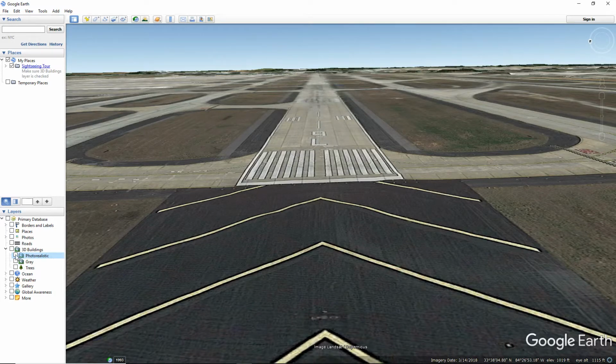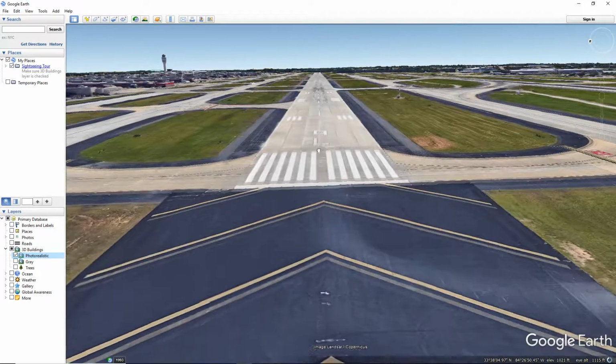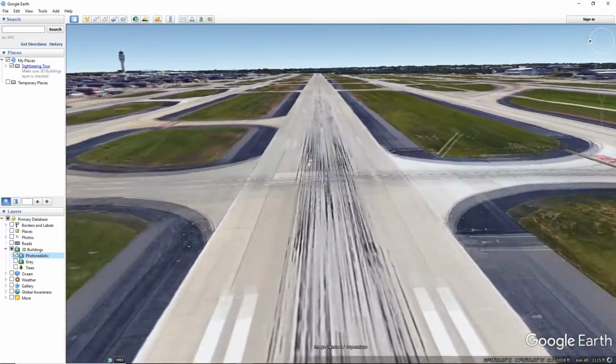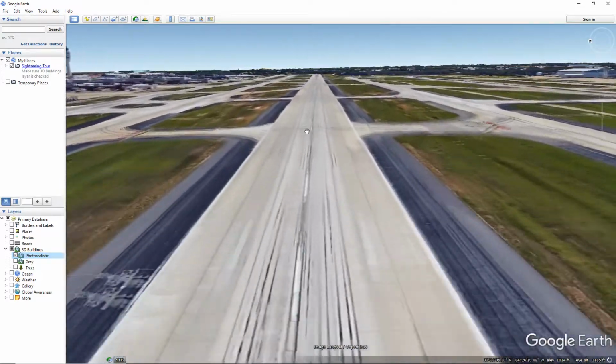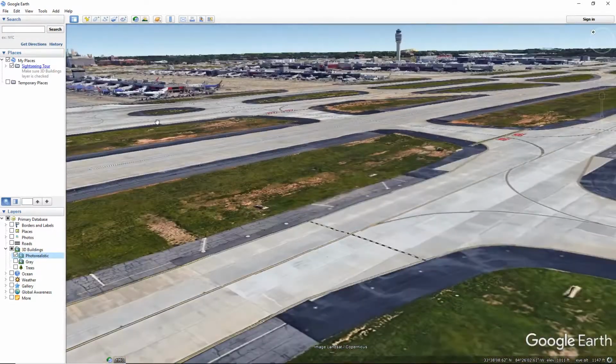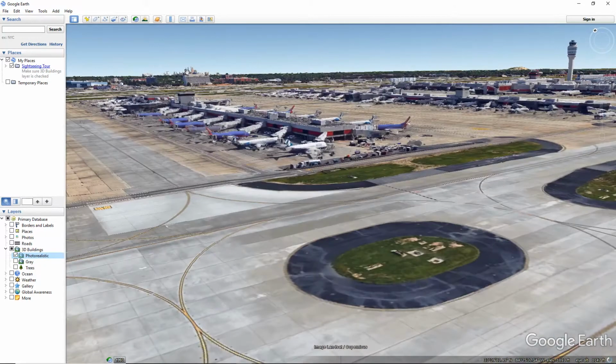But look what happens when we put it in 3-dimensional mode. It looks great. The whole runway looks great. If we were to fly down this runway in flight simulator mode and make our landing, everything looks fantastic. It just looks great. Plus, the bonus is we have the buildings and other airplanes and everything. Downtown Atlanta in the distance is looking good. It's at a distance, so it's going to be kind of out of focus right now.